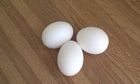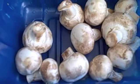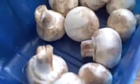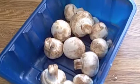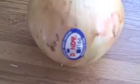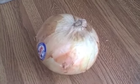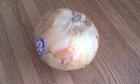So now that we've gotten out of the way what we're going to be making, let's take a look at what ingredients we're going to be using today. First, you'll need 3 eggs. I'm using mushrooms. Now, these are whole mushrooms. You don't have to use whole mushrooms. You can use sliced or canned. Also, I'm using 1/4 of an onion, so you'll need a full onion for that. I like to chop it up, personally.